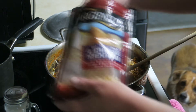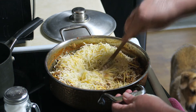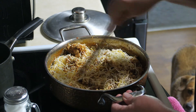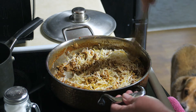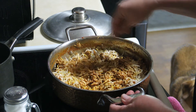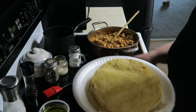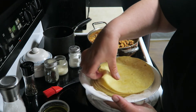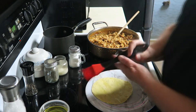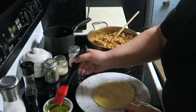I'm going to combine this until all the cheese is melted nicely with the chicken, and then we're just going to start rolling our taquitos up. It's really that simple. You could make this the day before, a couple of days before, or even a week before — put it in the freezer and it would turn out perfect. I placed my corn tortillas in the microwave for about 25 to 30 seconds with a wet paper towel over top of them, which is going to prevent them from cracking. I'm also going to brush a little bit of olive oil on top to help prevent cracking.